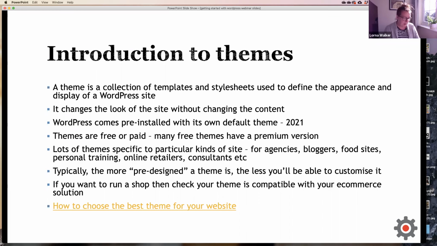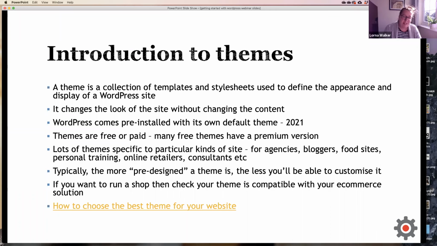You could stick with that, but as I say, most of the time you're going to want to change that. Again, themes are, for the most part, free. There are many thousands of free themes that you can choose from. You can also buy themes from theme developers. You can have a developer build a theme specifically for you if you want to. And it's not unusual for themes to have a sort of freemium model where you can get a basic version for free, and then there might be some more exciting functionality that you have to pay to unlock.